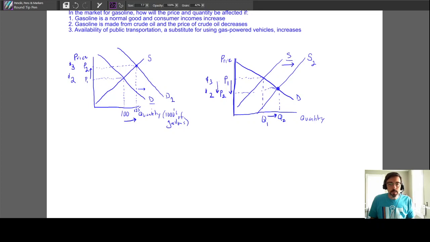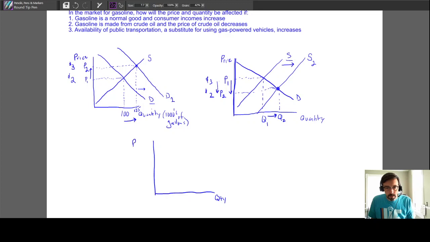Well, it's going to change people's usage of gas. They're not going to be driving their car as much, so that means their demand for gasoline is going to change. So let's go ahead and draw this one up down here. Ooh, that's brutal looking, isn't it? Let's try to make a straighter line this time. Not a whole lot better, but somewhat.